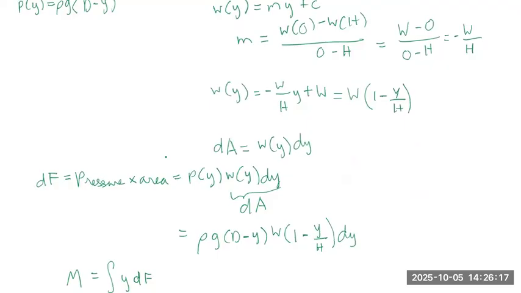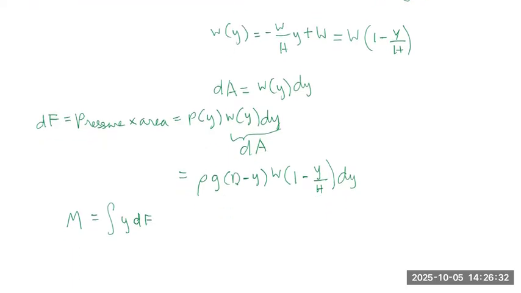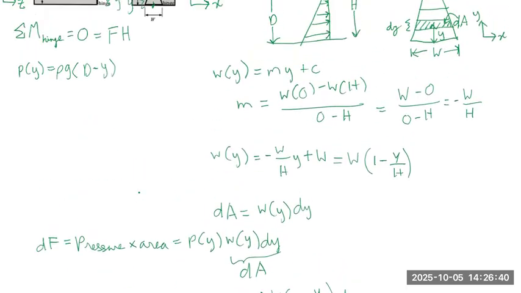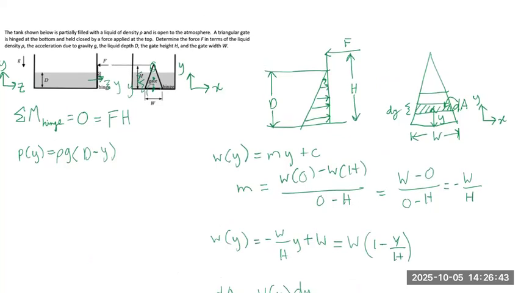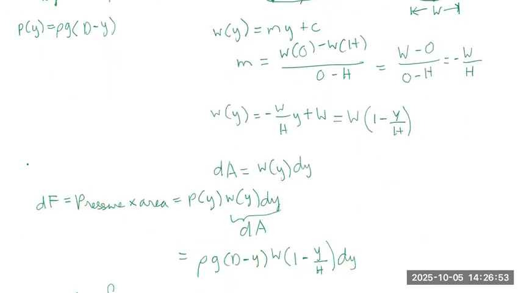And the hydrostatic pressure is related to the area, as we found over here. And the differential forces equation is this one, which we got all in terms of y. So now all that remains is to first find the lower and upper bounds. So we're integrating from 0, which is the bottom of the tank, to d, which is the top of the water, not the water, but the liquid surface.